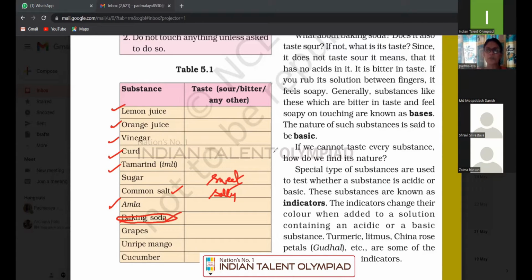When you dissolve sodium bicarbonate, you will feel a slippery nature. And take sodium hydroxide. Sodium hydroxide is present in soaps and so on. You have soap at your home, right? You use your soap for bathing, right? How do you feel when you touch the soap? Ma'am, slippery. You will feel slippery. The slippery nature of soap is due to the presence of sodium carbonates and sodium bicarbonates in it. Sometimes sodium hydroxide also.